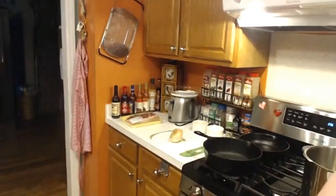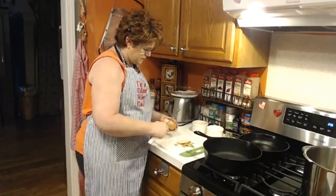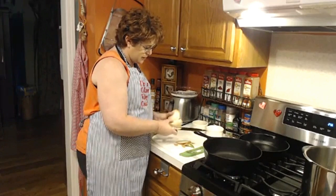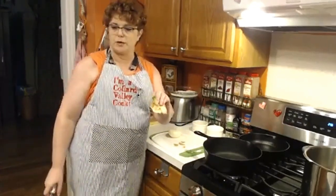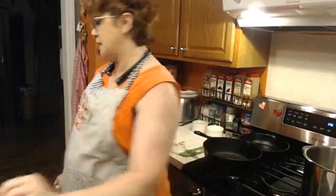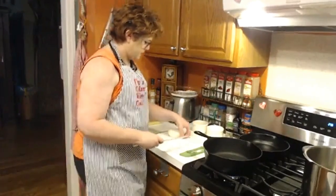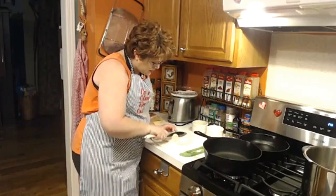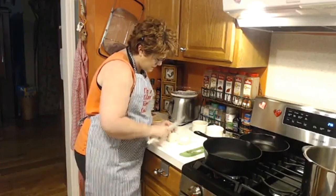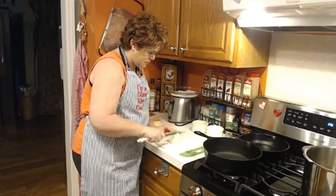I'm going to grab my knife right here and the first thing I'll do is cut up an onion. Now I'm going to brown my roast. This onion's been upstairs for a while. I actually keep my onions in the basement and bring them up when I need to use them because it's cooler down there. See how this one has started to sprout because I've had it upstairs — I could actually plant that. It's a sweet onion. I'm going to chop this up in not real small pieces because this is a roast, then we'll cut that part off. I'm going to go ahead and put this onion down in my pressure cooker pot.